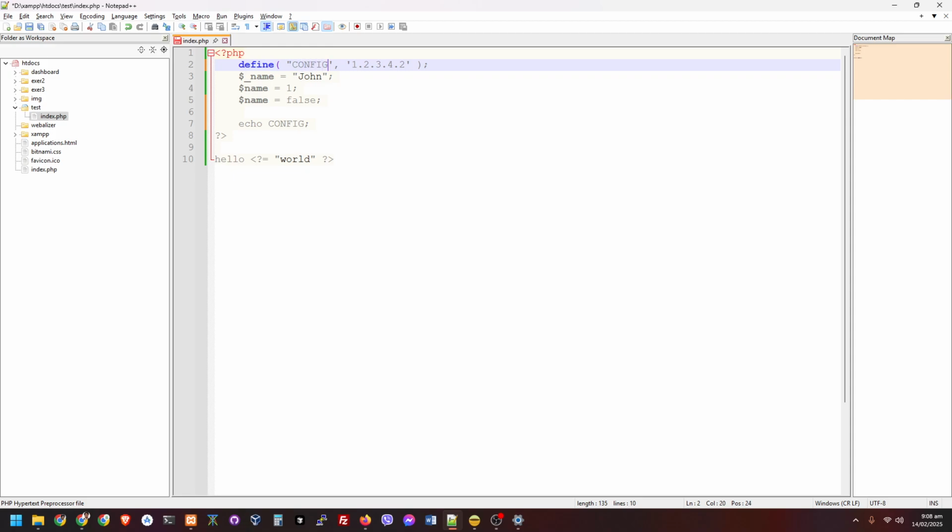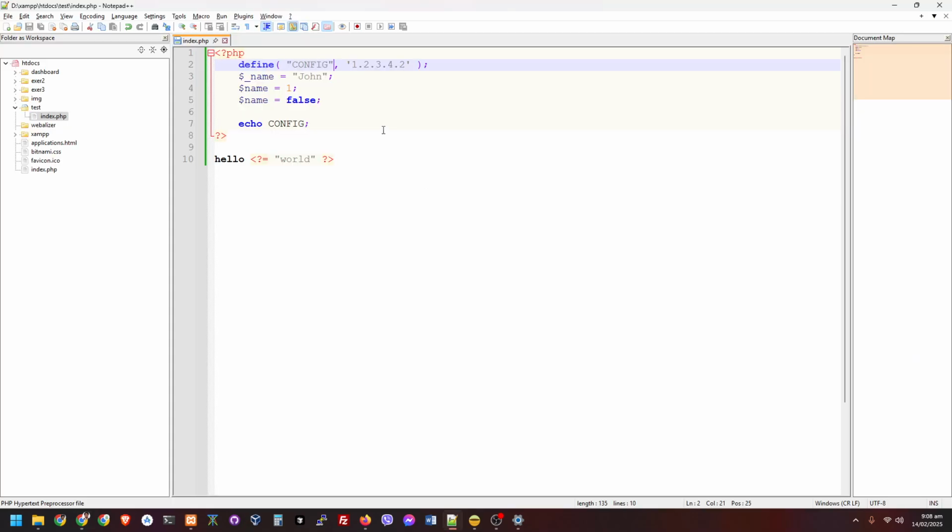So this is a valid string. If we're going to execute this, you'll see this value. Okay, so single quote and double quote both work for strings, but they may differ at some point, which I will show you later. So that's it for the constant.